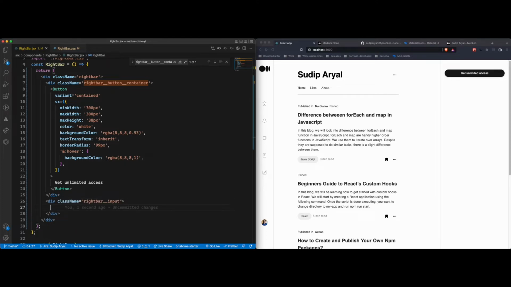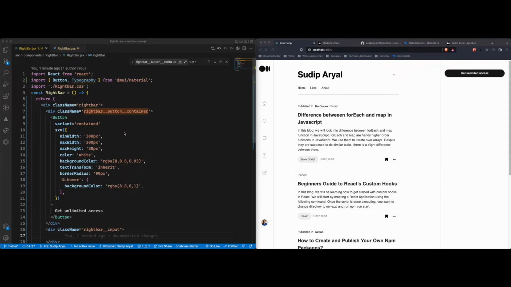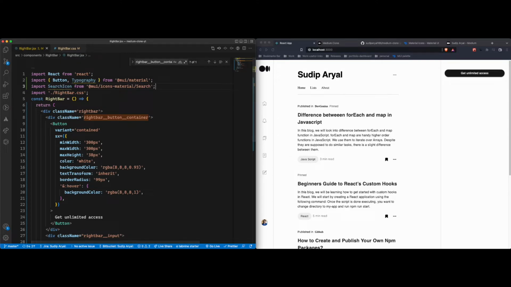Here I'm gonna bring in an icon from Material UI. So this is going to be the search icon, and we don't need to import an icon button in this case because we don't want to show that hover effect. That icon is going to look like it's inside the input field, but it's not. We're just making it look like that.